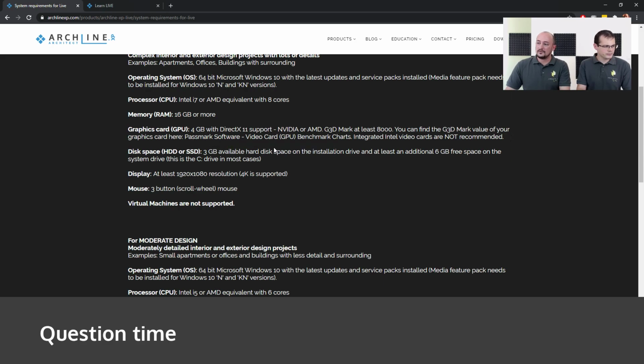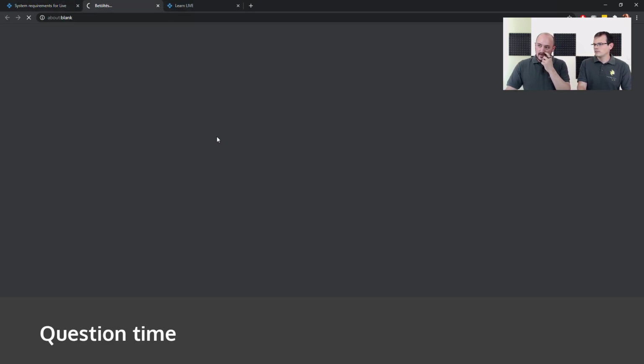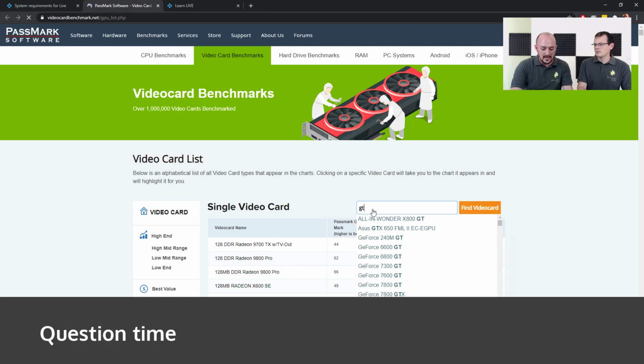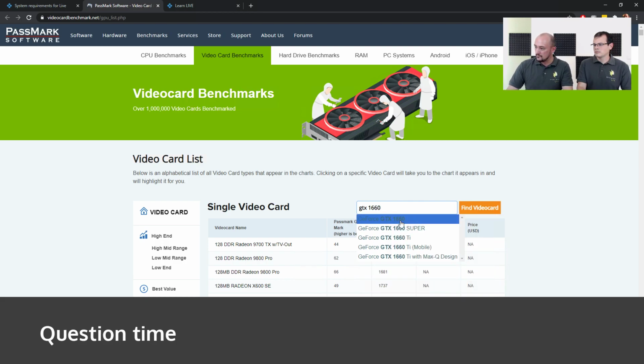For example, I know that at home my computer has a GTX 1660. If I would like to know whether it falls into the okay range, I go to the Passmark software web page and search for my card. This is the GTX 1660, and I believe I have this one.